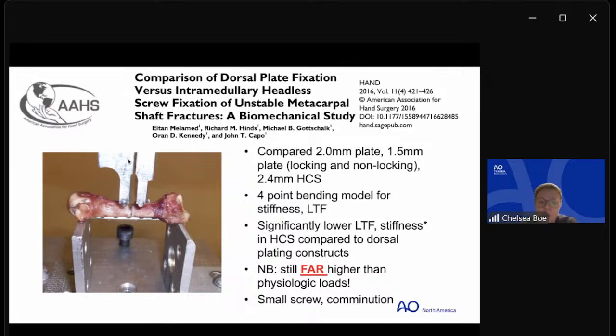It's really important to note when you look at these biomechanical studies, this 4-point bending doesn't represent the physiologic load and bending moment during MP flexion. It's really quite a bit smaller than what we're looking at in these constructs. So the actual bending moment force is reported about 0.35 Newton meters, which is orders of magnitude less than the testing of all of these constructs, specifically the testing to failure.